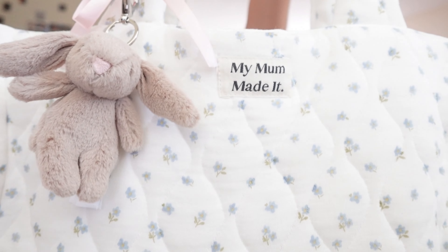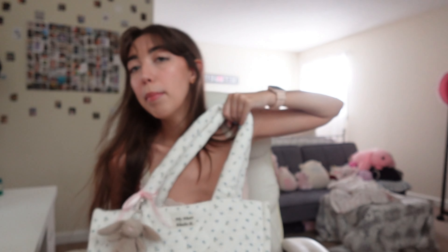So first, this is my bag — super cute, it's from My Mom Made It. I don't think they sell it anymore, so I'm sorry. It's like a quilted floral print bag; I think it is the cutest thing ever. I originally went on My Mom Made It when I started making a good amount of money, and I bought myself for Christmas — I wanted to get the puffer tote, and this was on there and I was like, I need it. I don't think they sell it anymore; if they do, I'll go look when I post this video.